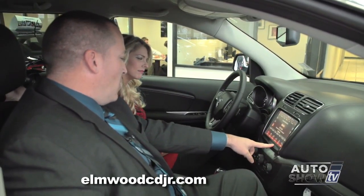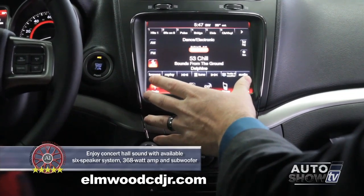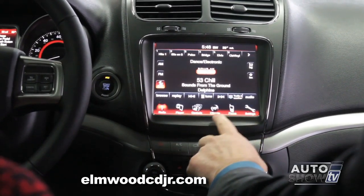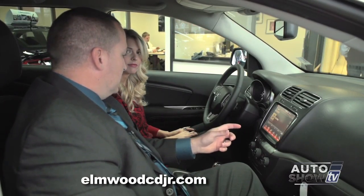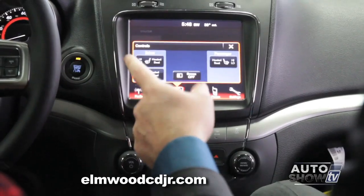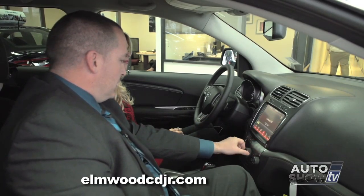Making our way down, this is the all new eight and a half inch infotainment screen exclusive to Chrysler. Everything is controlled through this eight and a half inch screen. What's very cool about this screen is you can actually download music and pictures with the satellite radio, which is free for one year. You can pause, rewind, and fast forward live music. When you press the radio button you get your basic AM, FM, satellite setup as well as your traffic and weather. Now if you load a CD, you can actually download the CD onto the hard drive, and you can even pick certain songs if you don't want to download the whole disc.